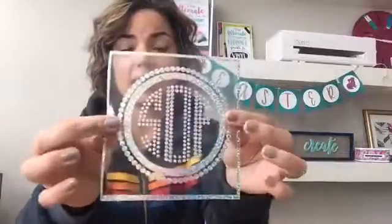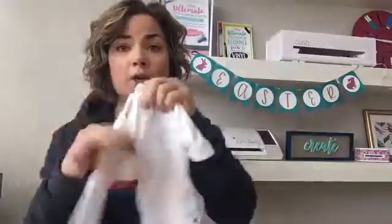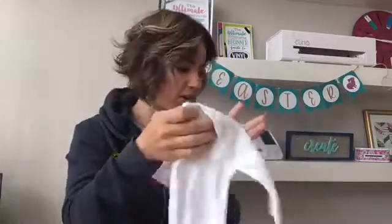But what I really want to show you is that you can use rhinestone designs and cut them on Holographic HTV, and then you don't even have to mess with rhinestones, which, I don't know about you guys, but sometimes rhinestones are just too much effort for me. And if you're putting them on little baby outfits, not everybody is a fan of having rhinestones on baby outfits, right? Because they can flick off. So instead, you use vinyl HTV, and it's super smooth and everything.